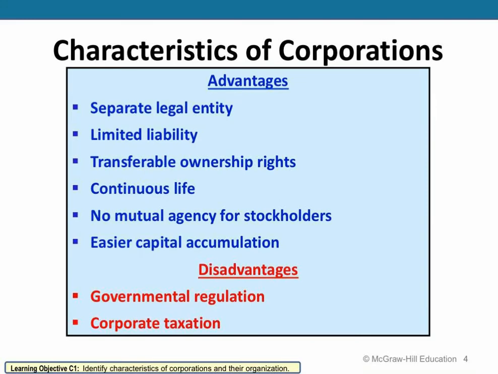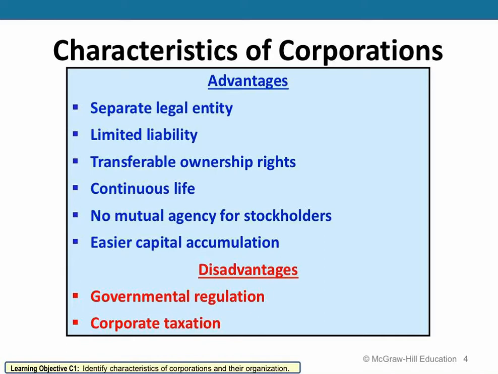Now, there are some advantages to this type of corporation. One is that it's going to have a separate legal entity. So it's the company that goes out and enters into these transactions, not the ownership group themselves. There's going to be limited liability associated with it, where if something does go wrong with one of those transactions, the ownership structure has some kind of protection from it. So the liability in those transactions is going to be limited just to the company itself.